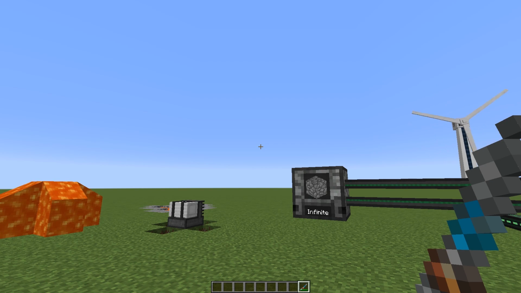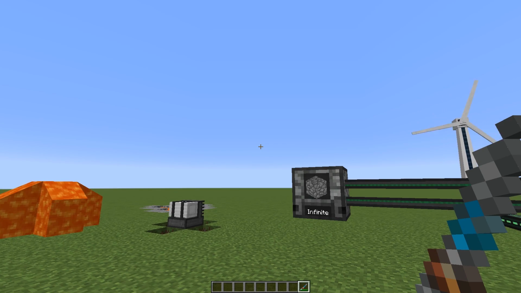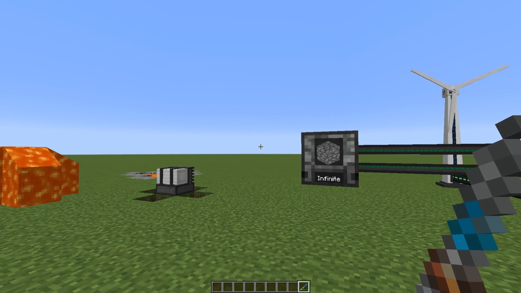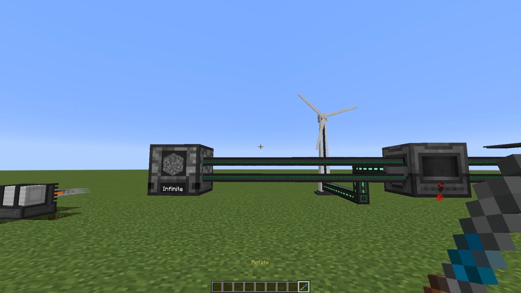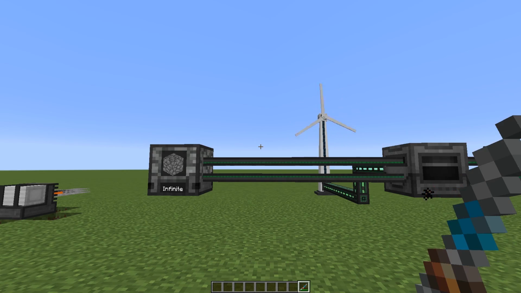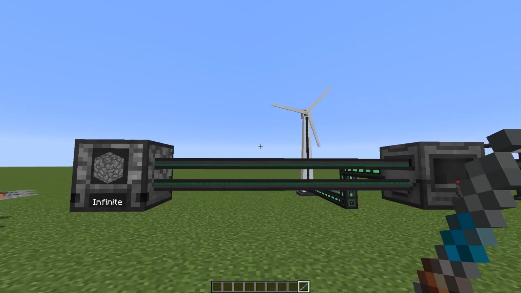So the mouse wheel does work in the up way, going forward, or in the down way to go backward. So if you know where things are, you can go up or down to get to where you need to be, but you do have to be holding shift to get there. I'll see people set it to say empty, and then they're trying to configure stuff and things aren't configuring. Well, that's why. And while it's not 100% required, I do recommend setting it to the appropriate type of cable that you're working with. So we know we're transporting items through this logistical transporter.